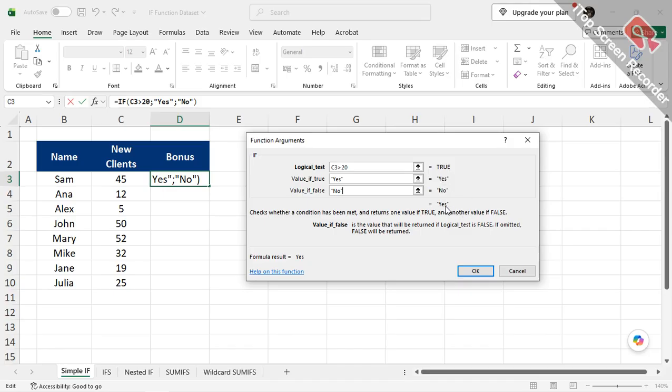The result is yes. If you have a look at the bottom left-hand side of the function argument dialog box, you'll see the formula result is yes. So you can already see that your formula is working correctly. And as you've been building your formula inside of the function argument dialog box, Excel has been inserting it at the top over here. So let me take away the no for a moment, and you'll see how it disappears over there. So we can put it back in. No. There we go. And it's inserted it back in there.